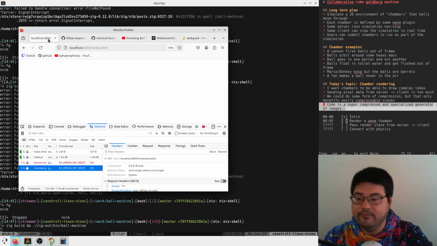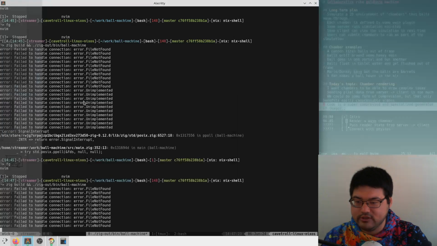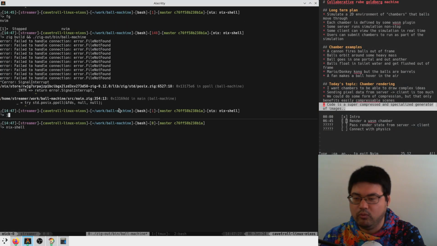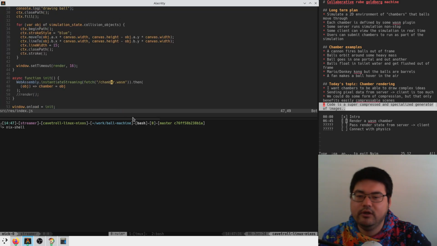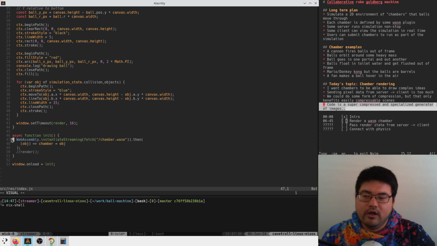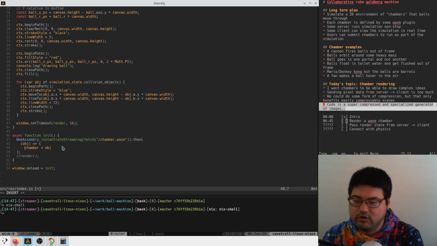Okay, does this load now? Yeah, okay, so this loads now, but it doesn't do anything. So maybe we'll open a second window here so that we can run the server and edit our JavaScript at the same time. So maybe we'll start by, can I put this in curly braces so I can do console log chamber?